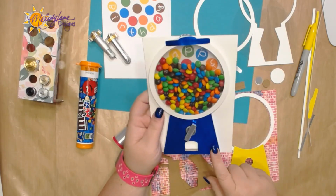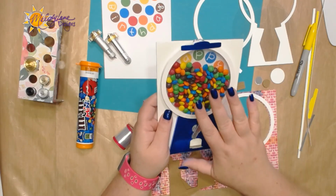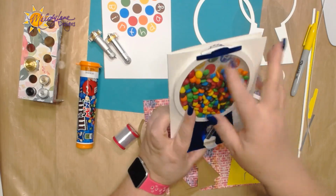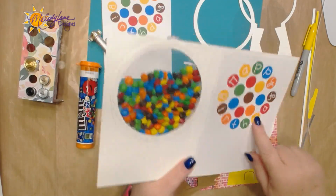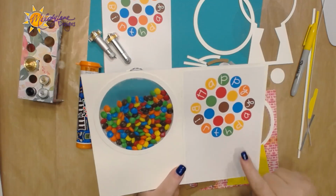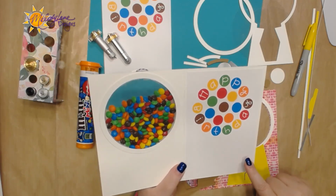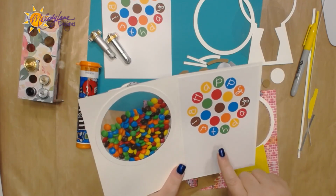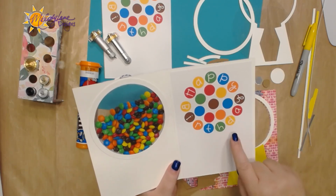I also have a card that is flat, that's not a working gumball machine. It just looks like a gumball machine. And then this is all clear, and then you'll see this through it. This is a Cricut font that costs $4.99. This is a font I had to buy. I was like, I don't own that. I kind of thought I owned all of them, but I didn't. So I had to pay $2.50 for it because I have premium access, so you get 50% off.